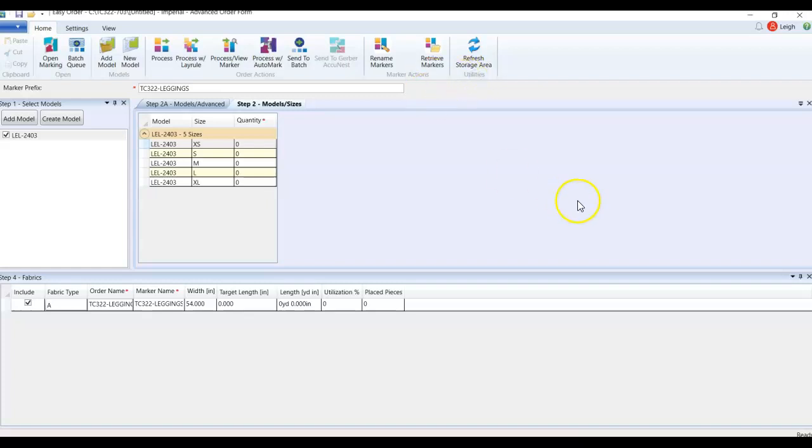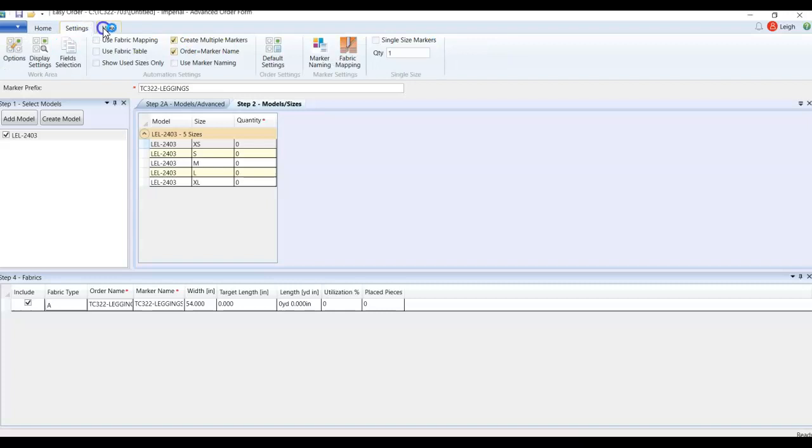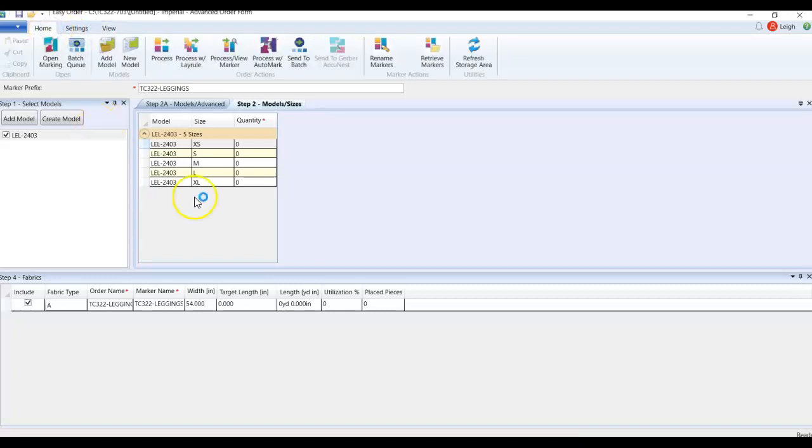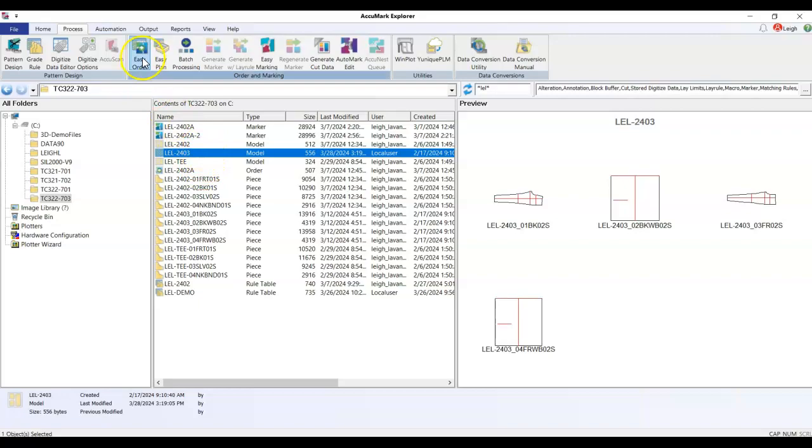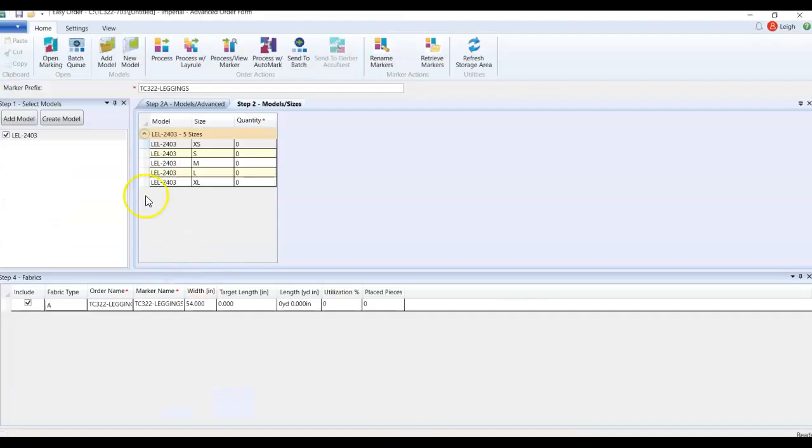So I get an application open that looks like this. There's not very many things to do within this application, because again, this is essentially like putting in your cut order with a cut room to say, this is the model I want, this is the width of my fabric, and these are my size range, and this is how many I want, okay?